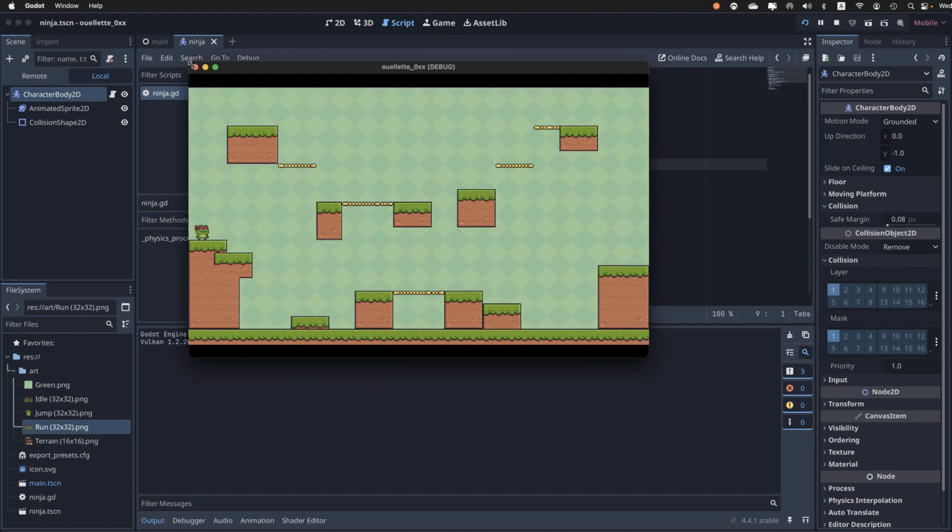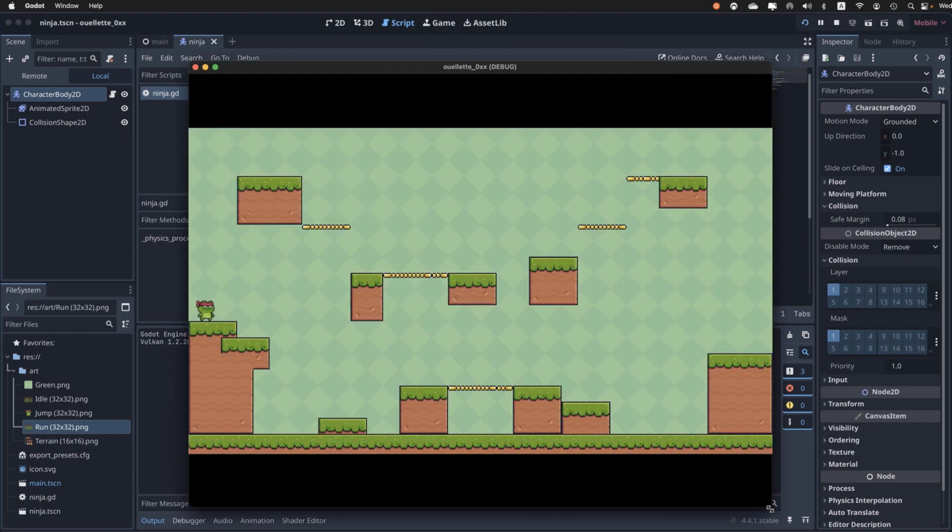Here it comes. All right. Okay, so moving to the right. Oh, just waiting for my computer to catch up to me here. There we go. And I don't know if you noticed, but I'll come over here. When it's going to the left, it is actually facing left. So that's pretty cool. So we were actually able to flip the graphic based on an action, which in this case is a key press. Okay. And there we go. We are getting there.